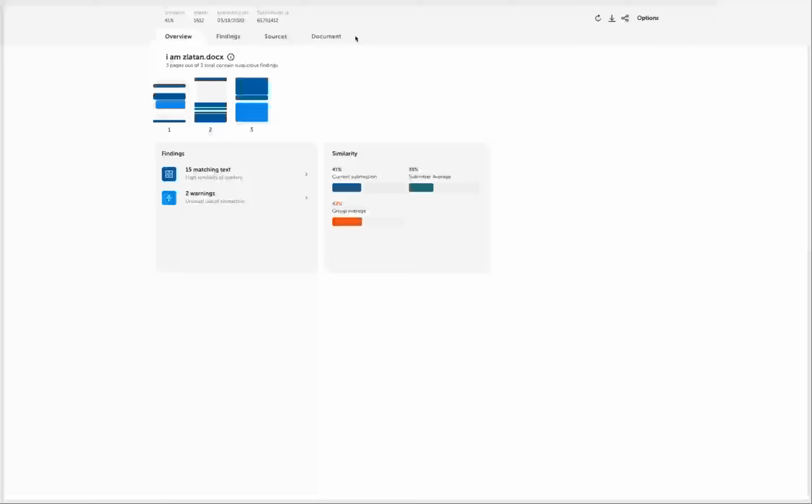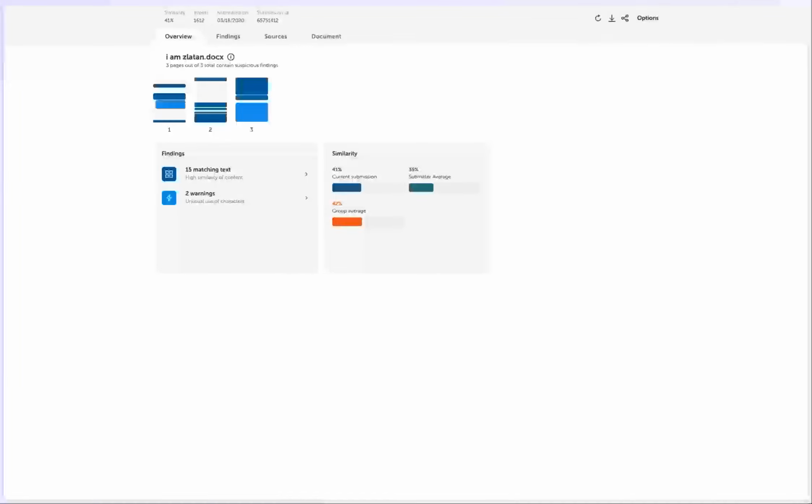Throughout the report, you'll see some information around the submission itself and the submitter. We include the submitter name, email address, the percentage similarity of the submitted work, the number of words, date of the submission, and the submission ID. And moving slightly down through the report, we can see at a high level a summary of the number of pages within the document that were flagged by Ouriginal. You'll see here each of these bars represents the pages in which we've detected similarity to a source or a potential issue or warning in the submitted document.